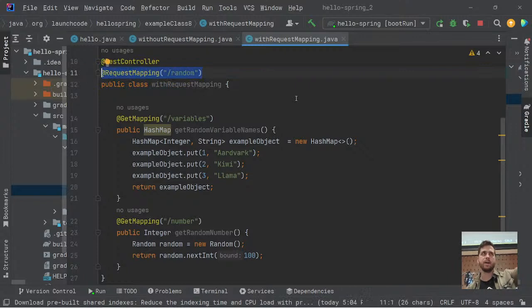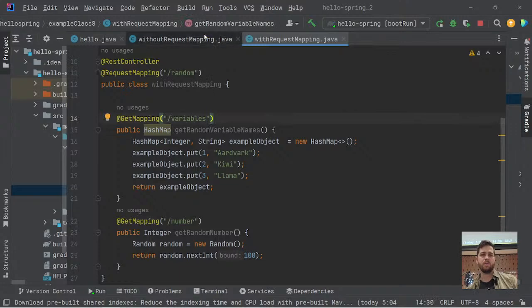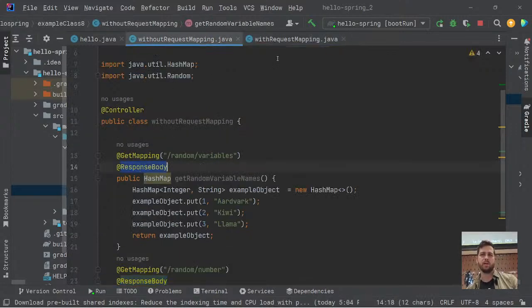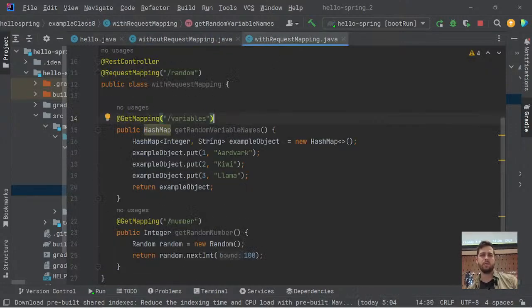So this is sort of refactored. We can see that this class handles traffic at the random path, and then these kind of add on to it. You'll also notice that since I'm just dealing with returning data, I call this a REST controller, and so I no longer require my response body annotation on these two methods.